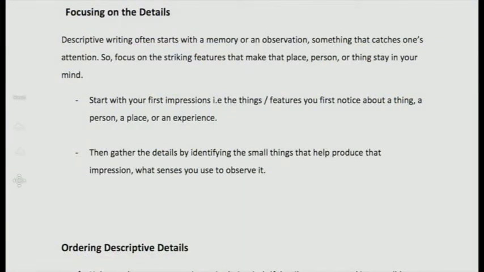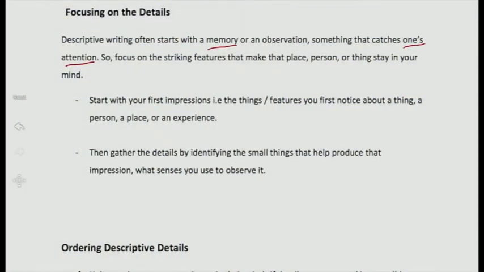Descriptive writing often starts with a memory or an observation. A memory could be something that you remember, or an observation, whatever that you see, and then something that catches one's attention. Here, one's attention refers to you as the writer. What is it that caught your attention in that particular event?